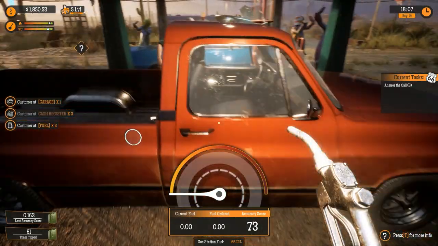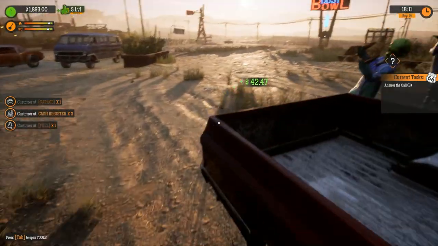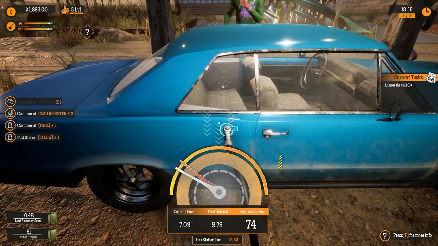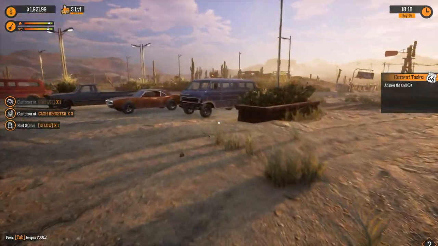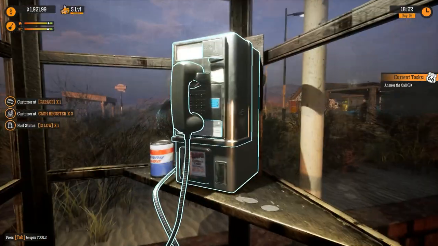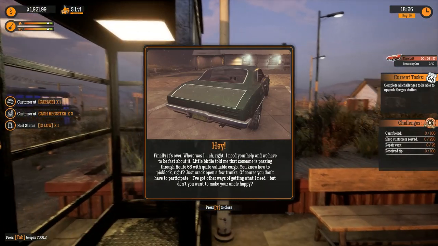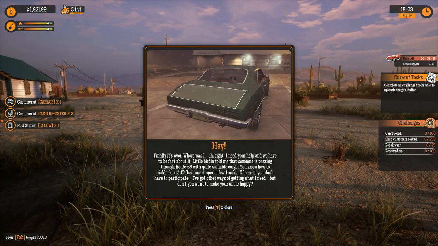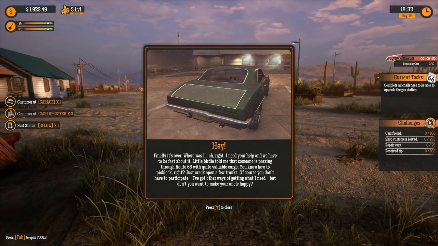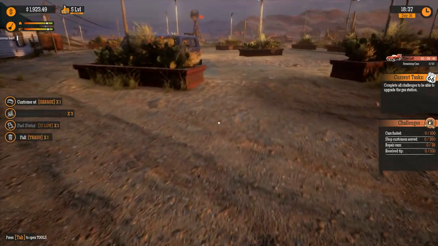Let's go take care of this here fuel. Oh my goodness. We got our little party bus coming along with the aliens. Great job. Another phone call. Finally, it's over. Where was I? All right. I need your help. And we have to be fast about it. Little Birdie told me that someone is passing through Route 66 with quite valuable.